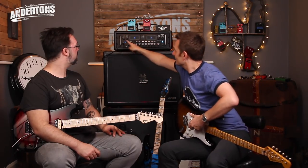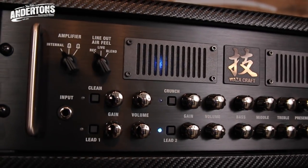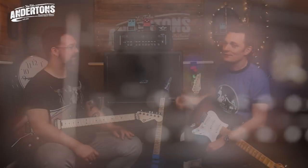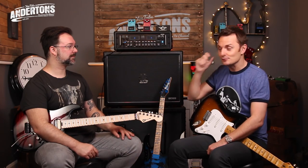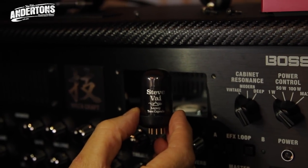There is an internal amp circuit up here where it says amplifier, like a preset sound that's going to give you a clean, crunch, lead one and lead two setting. The clever, cool thing here, if you're familiar with the Blues Cubes that Roland invented, and what was the one before the Blues Cube? The ones they invented after that. They all have these plug-in tone capsules, which look like little baby valves. In fact, here's a picture of us putting the Steve Vai one in earlier.